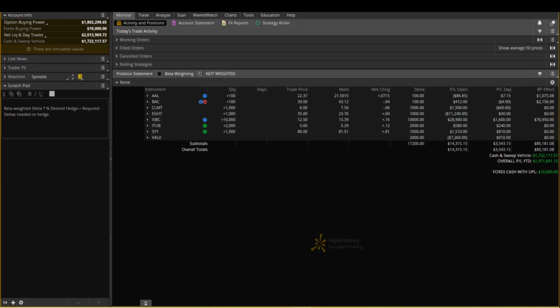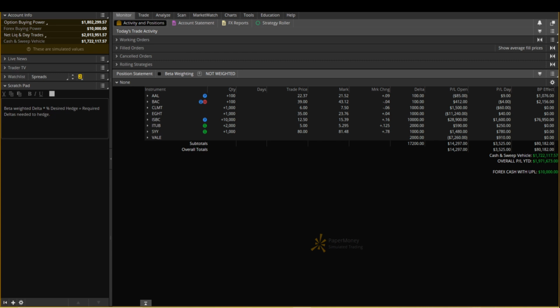So one of the questions I see asked a lot is, how do you hedge your portfolio? And the answer is normally you buy puts. But I think the real question should be, what puts should I buy and how much do I need? How many puts do I need to hedge my account?